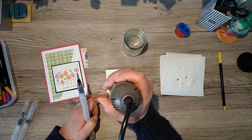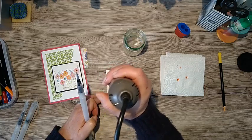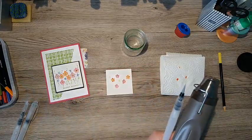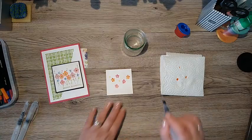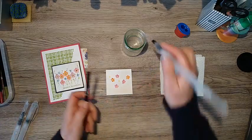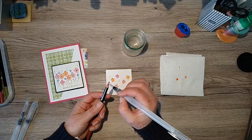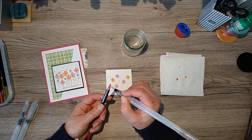And because we've got the heat tool, it means that impatient creative people like myself can actually do their painting and get them finished. You're not waiting for anything to dry. Now, I really loved rich razzleberry. I thought that went really nicely. And you can see it's not that time consuming either. It's really quite quick and easy to do.